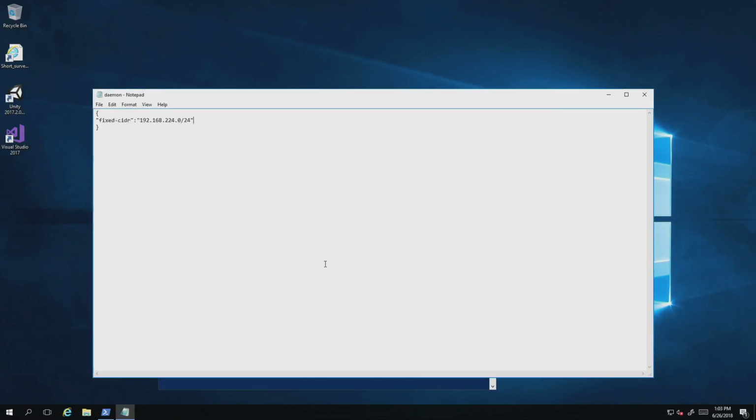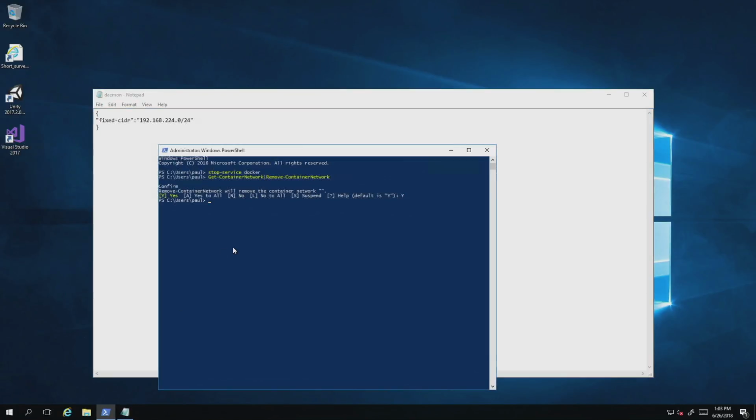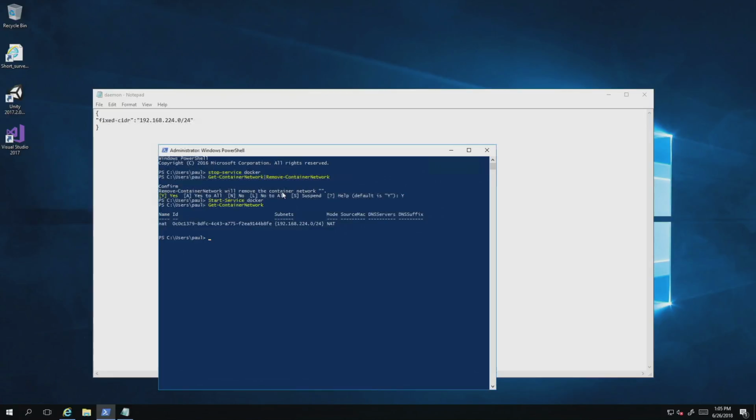which is one of the main configuration files of Docker, but since it was a new Docker installation, it was not there yet. Now we go back to our PowerShell script, restart the Docker service, and get the container network, and we see that the container network now matches what is on the other machine. So now both of these machines have specific subnets that match. Then when we run one build, it can go to either server. Okay. So now that we have Docker all set up, one build can run on either of the build servers. The next thing we need is the VSTS agent.